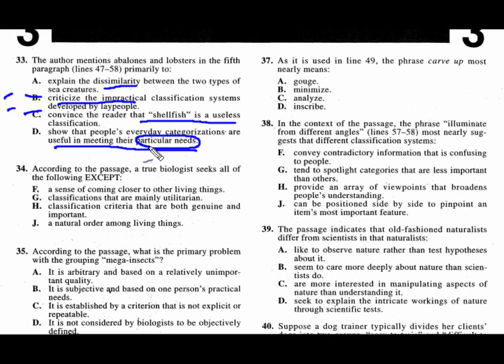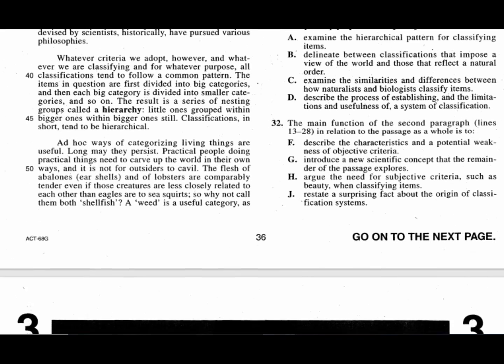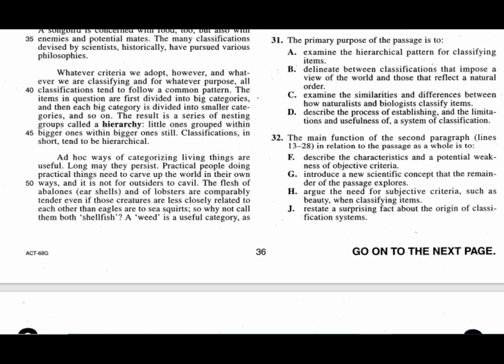particular needs. So let's go back in here and kind of re-look at our topic sentence. Maybe we can find a pirate flag in there. All right, here we are again. And this is pretty much the same thing that I would do every single time: knock out 2 and then look at it again. All right, I just kept quickly glancing here. Are there any pirate flags? Nope. And here it says categorizing things are useful.